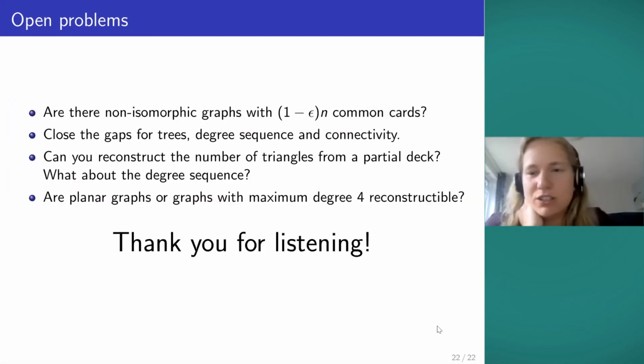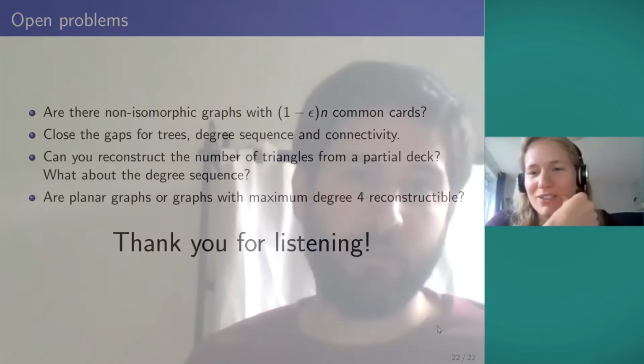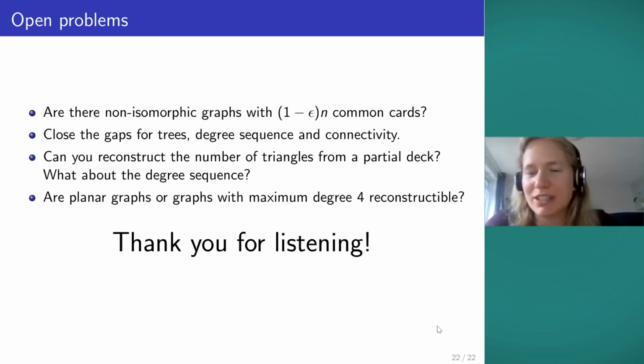And yeah, there's also one setup which I looked at at the start of my PhD, which I thought was really fun, where instead of getting a partial deck, you get a false deck. So some cards have been maliciously replaced by different cards to try and fool you. But this is actually, at least for a lot of things, basically equivalent to getting a partial deck.